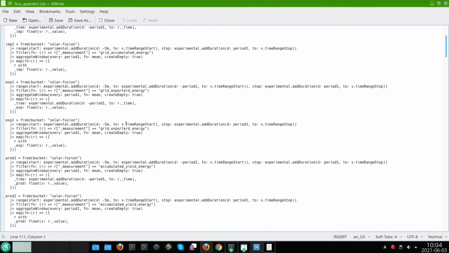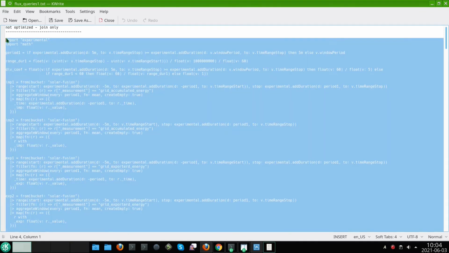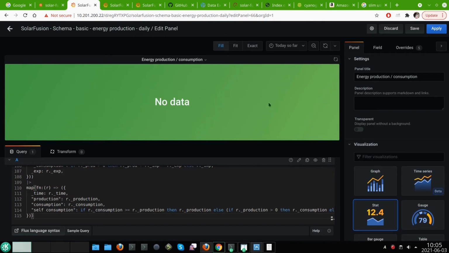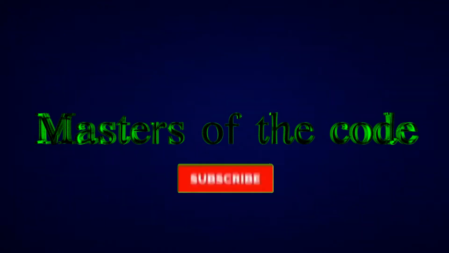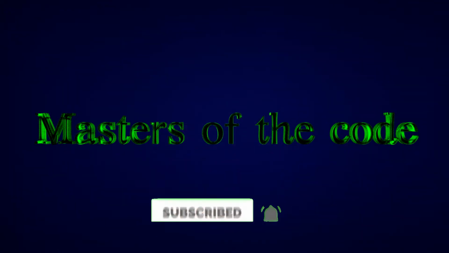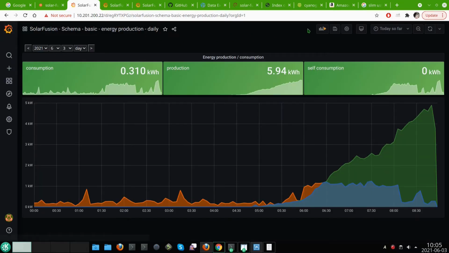Right now I'm going to copy and paste the first query here, and we can see how it works. It's a wrong query, so I will reload it.